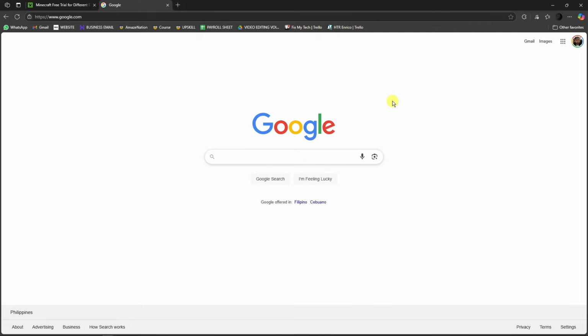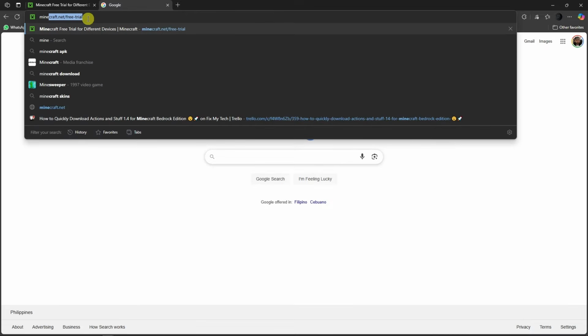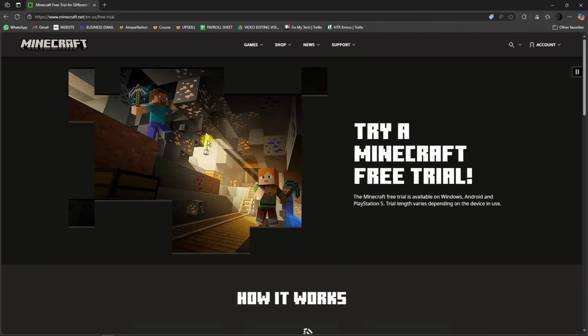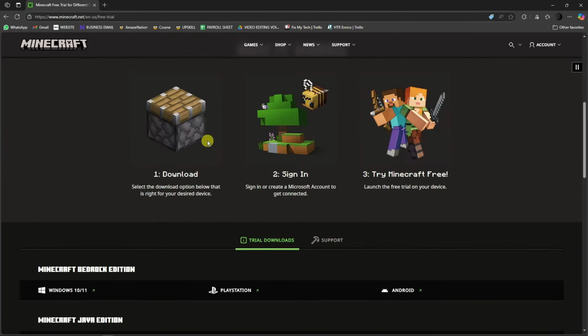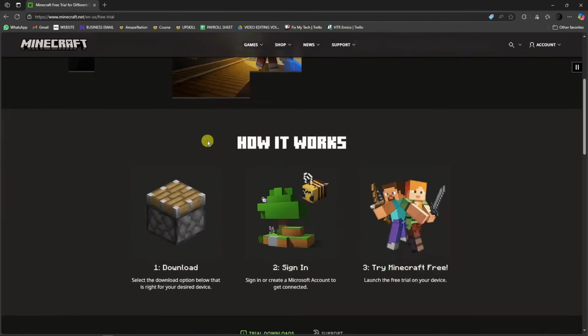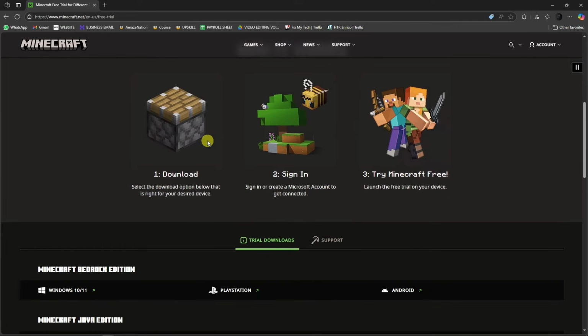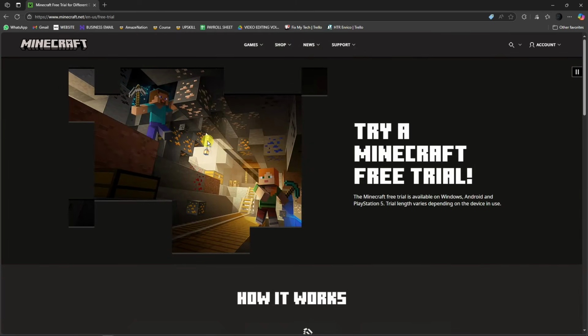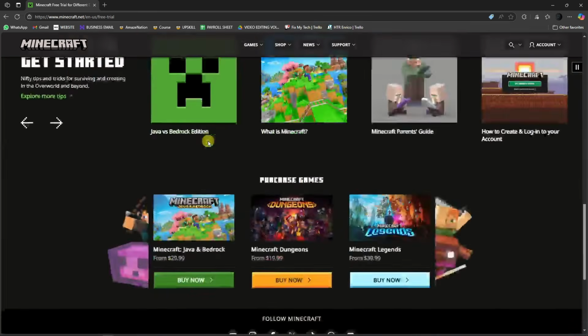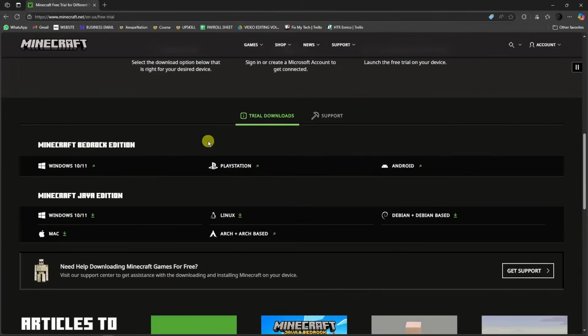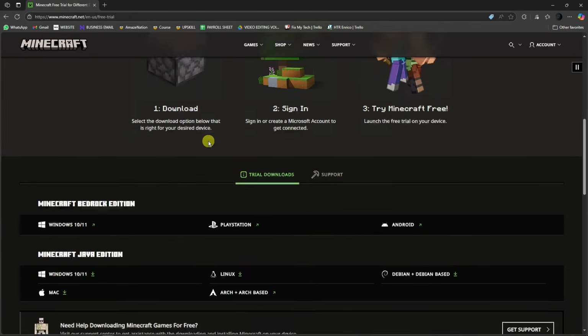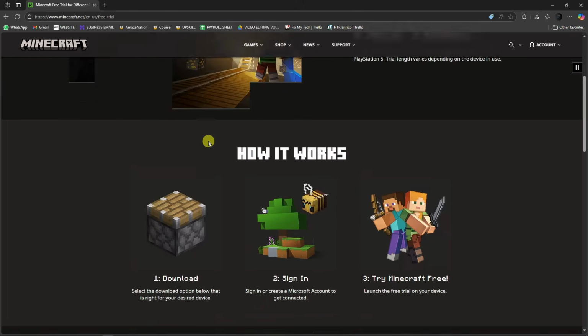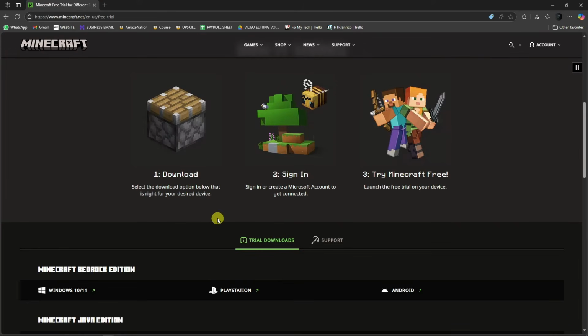Now to get into this one, just type in here Minecraft.net/free trial. Once you get into this one, you're gonna see this. Now, this will give you an hour of playtime. Install it, and then you're gonna get 1 hour of free time, just like any server, just like any world out there. However, after that 1 hour free trial, if you want to play again, you're gonna have to reinstall this one, and then keep reinstalling until you decide to pay for the real game or the real paid version. Either way, this is still gonna be a good one to try it out.